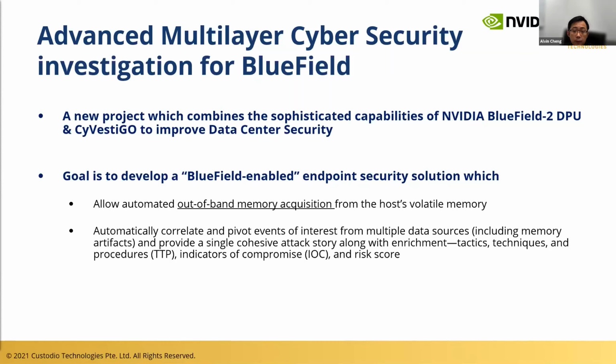The expected outcome from the research is a solution which enables out-of-band mechanism to extract artifacts for investigation from host memory. When we talk about host here, we're talking about physical or virtual machines that is in the data center. Out-of-band is actually worth mentioning here because it's very important. It prevents the adversaries from knowing that they are being monitored. Okay, and it provides a means to extract very reliable artifacts right from the memory of the servers in the data center.